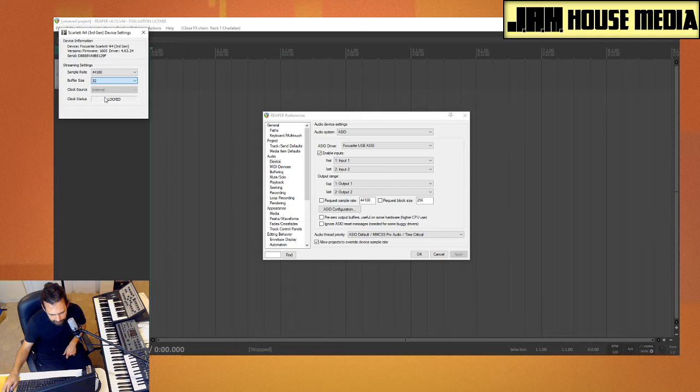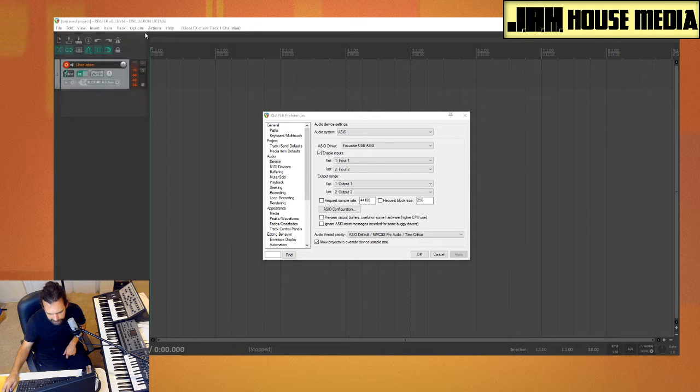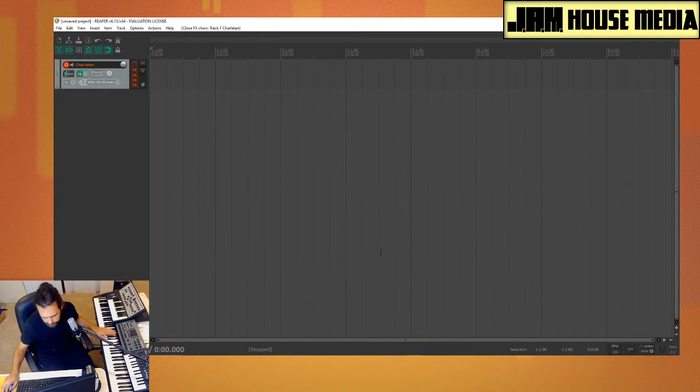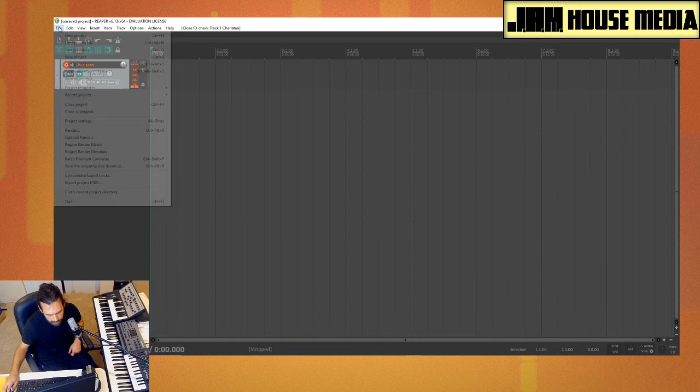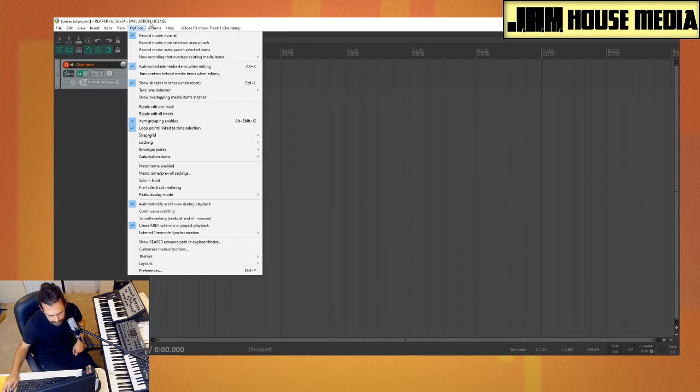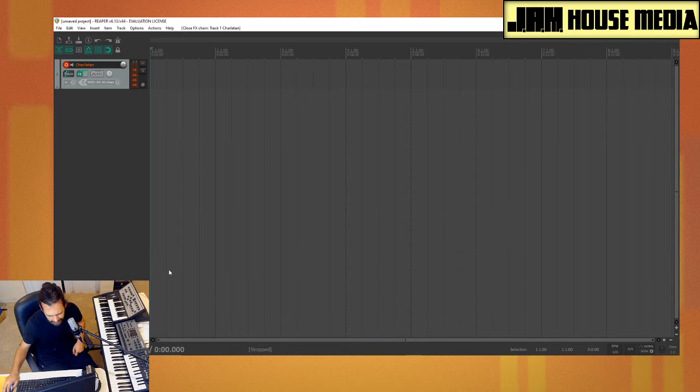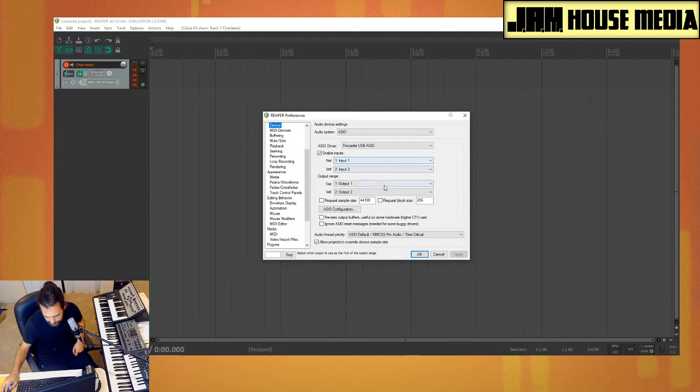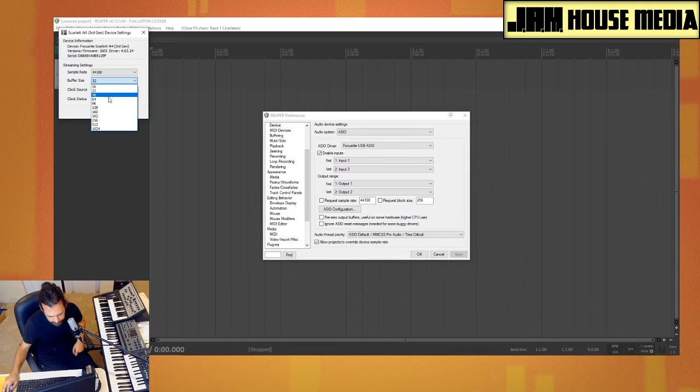I think I need a higher buffer size to reduce the clicking or the crackling, but that causes more delay.